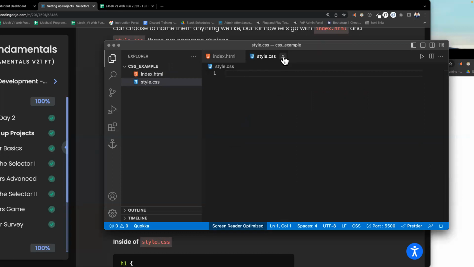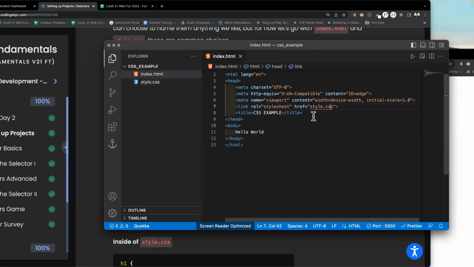So your file explorer will actually let you have multiple files named style.css as long as they're in different folders. Yes, as long as they're in different folders. You can have multiple folders with multiple HTML files or CSS files, and as long as they're in the same folder, it's going to be linked through the name of the file in the same folder.